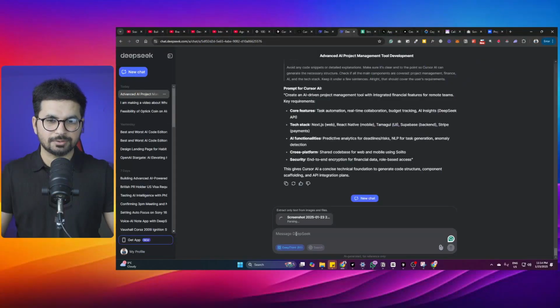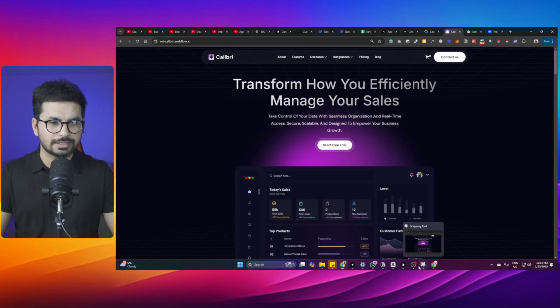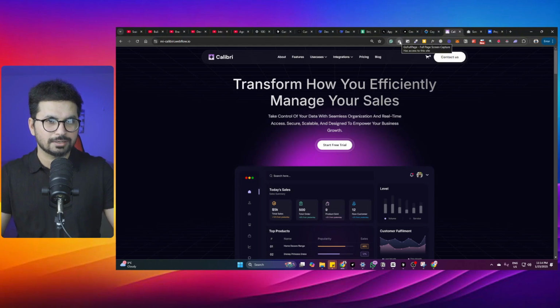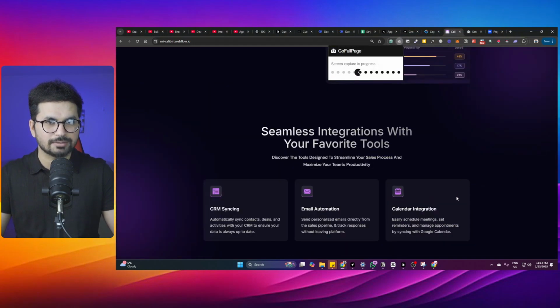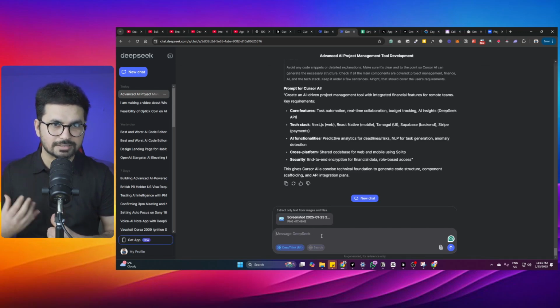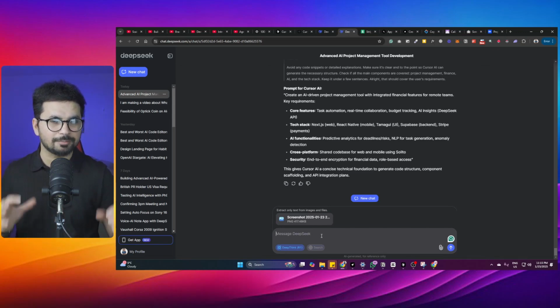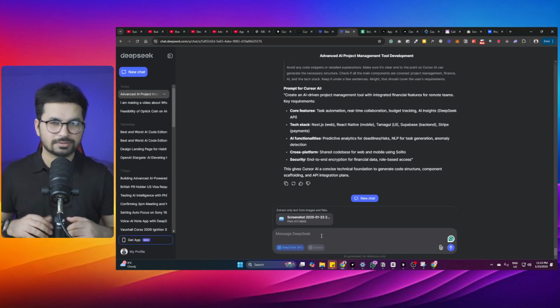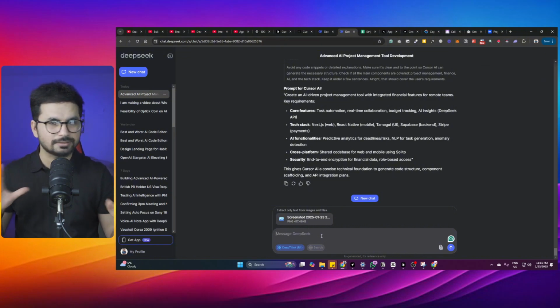So back to DeepSeek, we are going to give it a screenshot of our reference. This is a reference. I just took a screenshot using a snipping tool, and you can simply use something like go full page. Just click on this and it will take a screenshot of this entire website. After that, you just need to explain to DeepSeek that I'm going to create a landing page with this style. Now create a very detailed prompt about this design, about each and every single element used in this particular screenshot, and it will create all of the color guide, text guide, font guide and everything. It will do that for you.